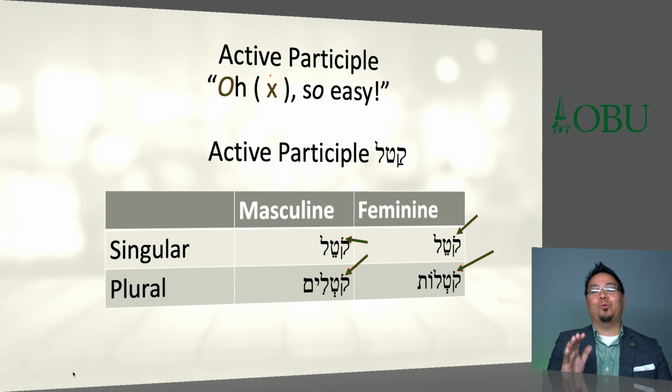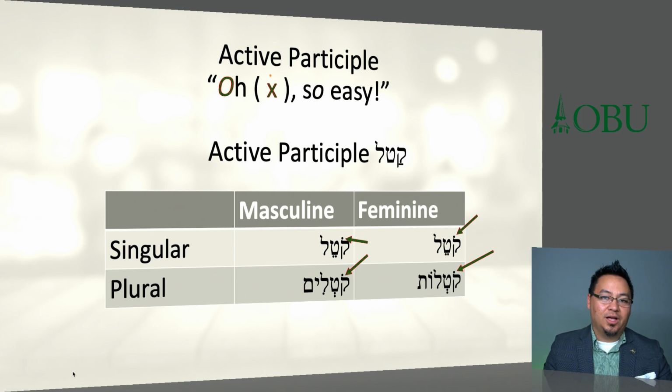Participles are oh so easy to learn in Hebrew. Here's the reason why. There's an O in the first letter of the root of the verb. Here again, and I think I talked about this in our Hezekiah principle, Hebrew grammarians love using the word katil, which means to kill. I don't know why, but they love using the word katil, to kill, as the descriptor here. So I did the very same in this chart.